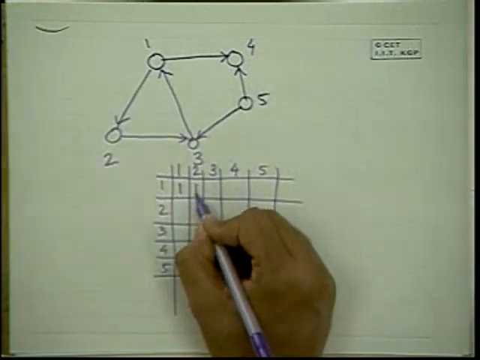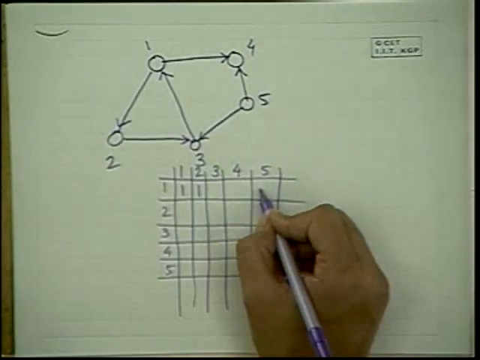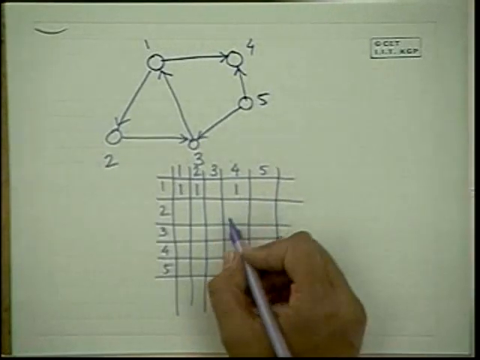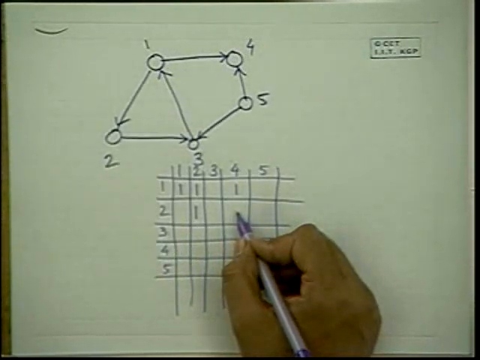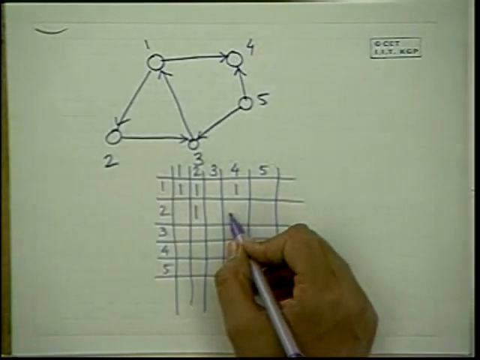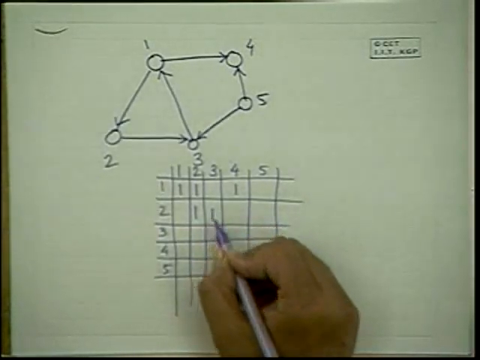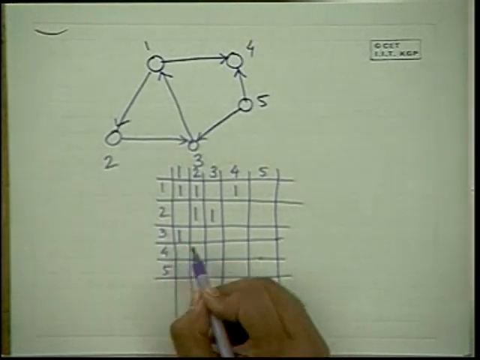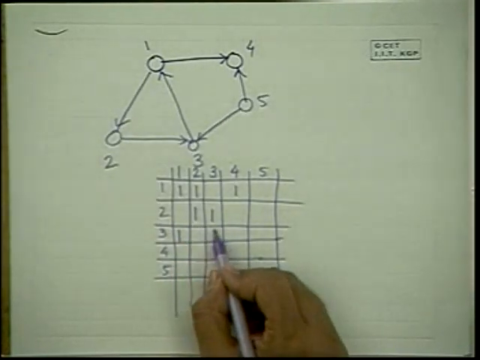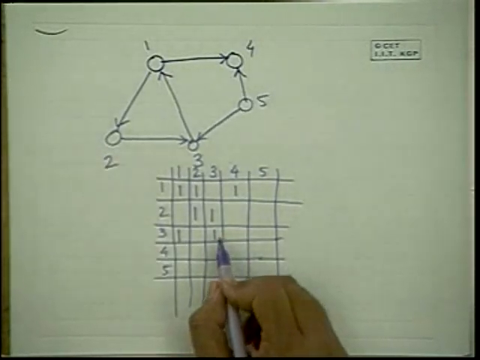Since you can reach the vertex i from itself trivially, I will assume that one. Here the diagonal elements will remain as 1. I am putting only the weight matrix. You check whether I am correct or not. This is 1. Between 2 to 4, there is nothing. Between 2 to 3, there is one edge, so this is 1. 3 to 1 is 1, and 3 to 3 trivially 1. Anything else? No.